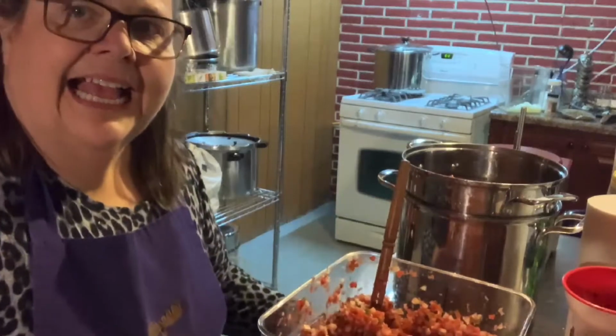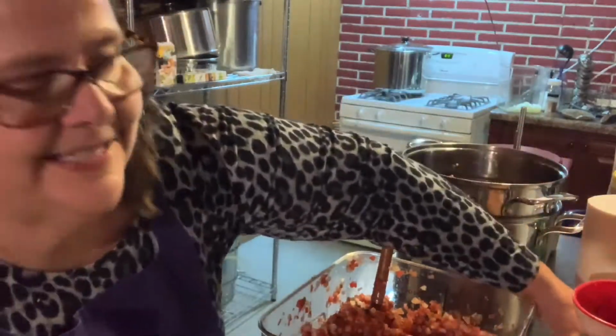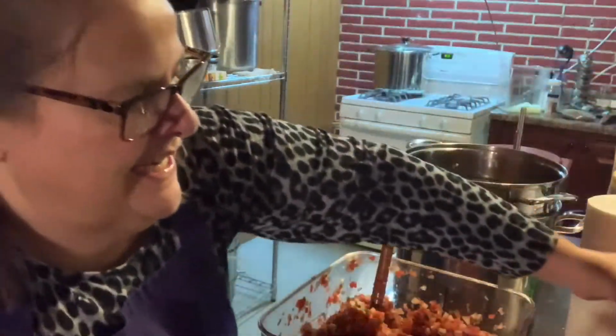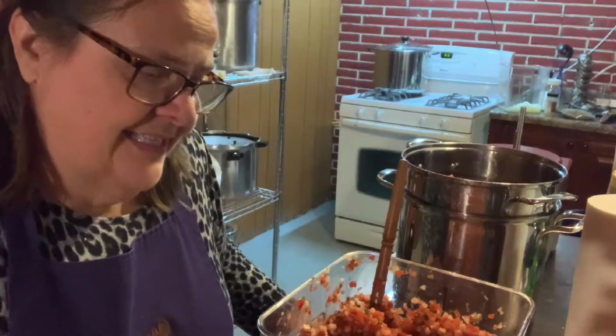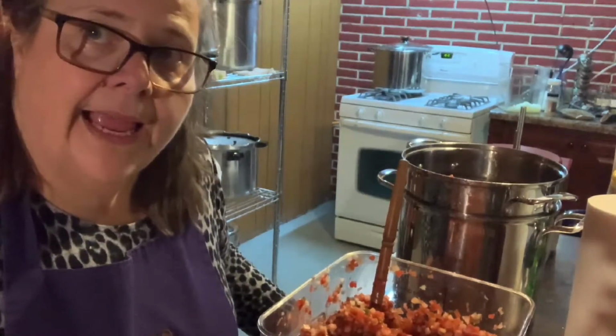Mixing the salsa, I got 8 quarts, so that's perfect. Plus probably 1.5 quarts for fresh eating. The 8 quarts will be perfect to put on the 4 trays of the freeze dryer. I'm gonna get these ready tonight, put them in the freezer so that they'll be ready to go tomorrow night.